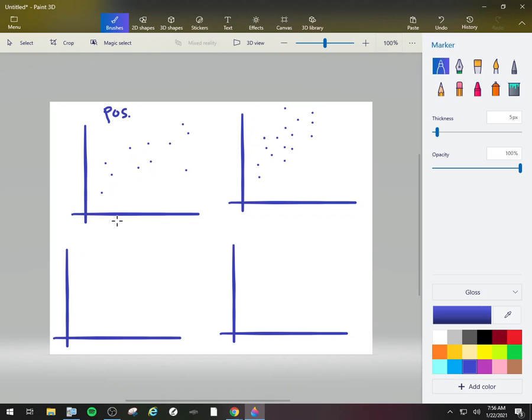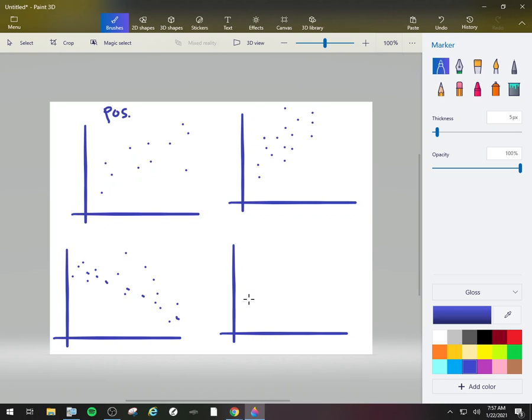So let's look at another situation. What do you think a negative association would look like? As we go from left to right, we should expect to see the y values go down. And I am picking random dots here. So this has a slight negative association. Oh, look at all those dots. Yeah, so that's a negative association.